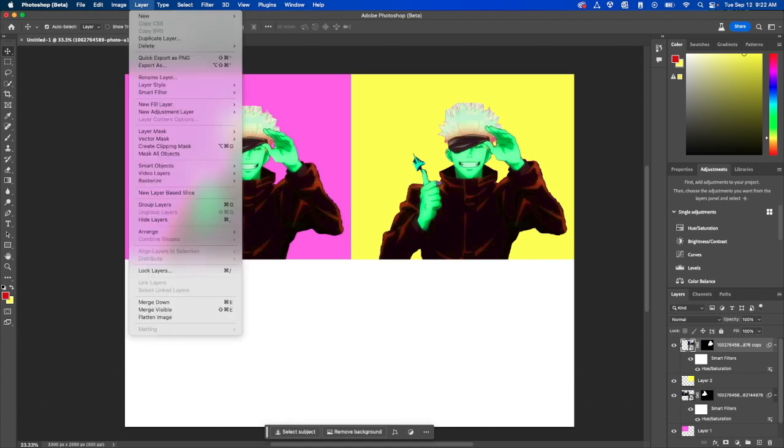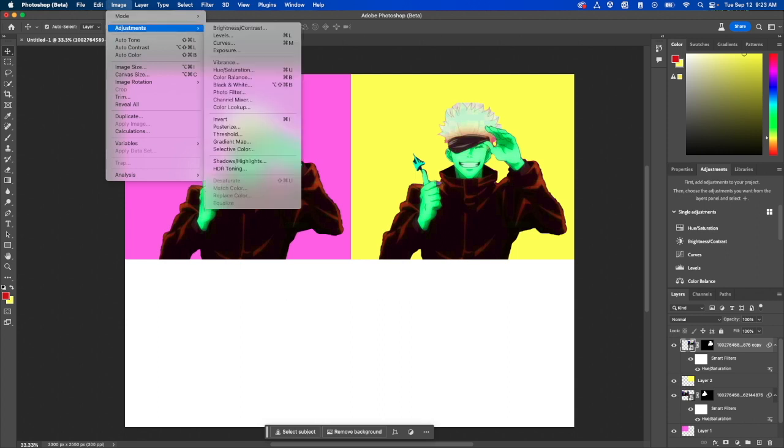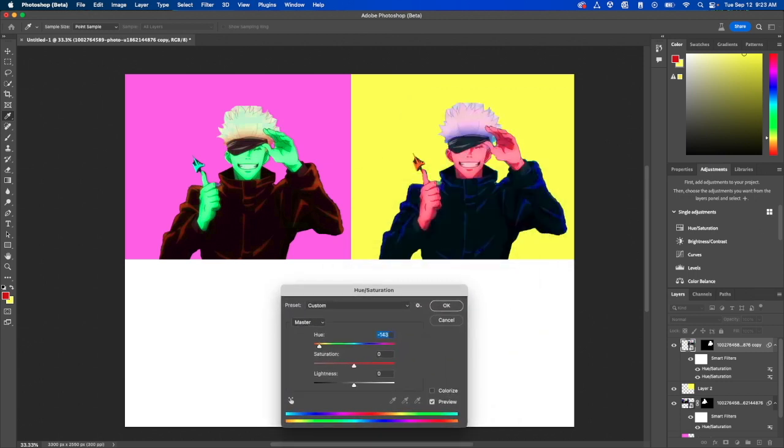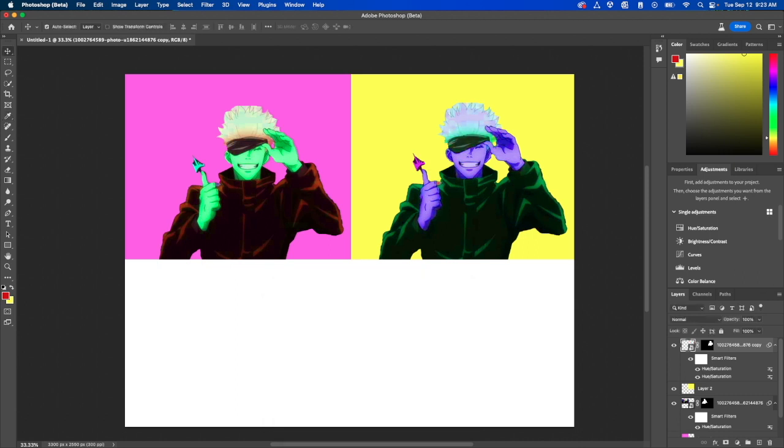And then I'm going to want to change the way that it looks again. So I'm going to go into images, adjustments, hue and saturation. And then I'm just going to adjust this. Now, this is interesting because I duplicated it, so it's going to be its own original image. So when I adjust it, it's actually going to adjust the adjustments. Let's do a blue Gojo, maybe. Yeah, looks good. I like that. Okay, so now I've got 2 of my panels done.